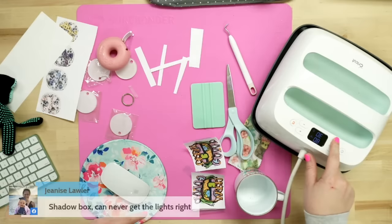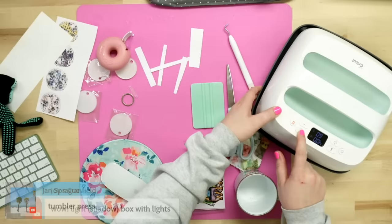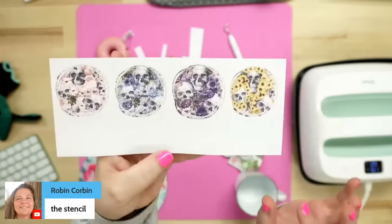All right, and while this is prepping up, we're going to get ready, and then I'm going to let you guys give me some choices, okay? So let me double check I did my temperature correct here. There we go. All right, so while this is heating up here, we're going to go ahead and prep our next area. All right, get those out of the way. For the next one, it is this one right here. All right, so we are going to be pressing these. These are the ones I was showing you. These are so cute. These would be perfect.